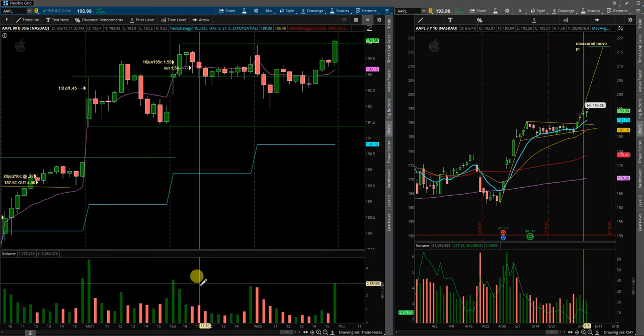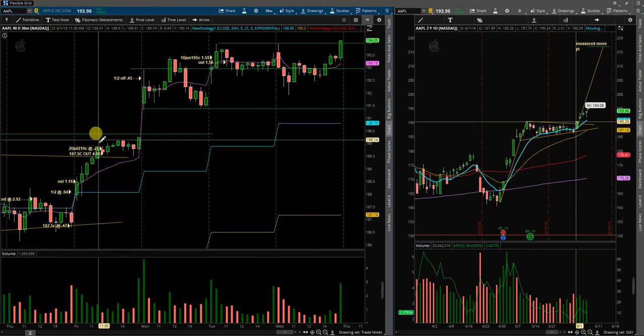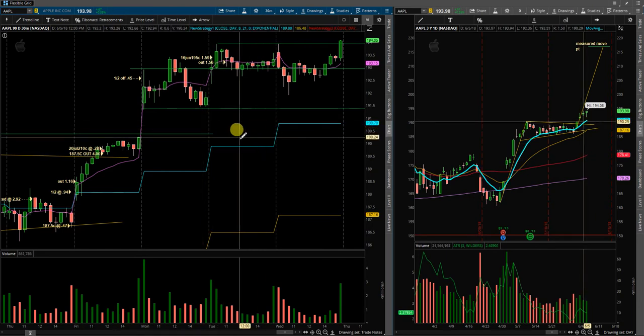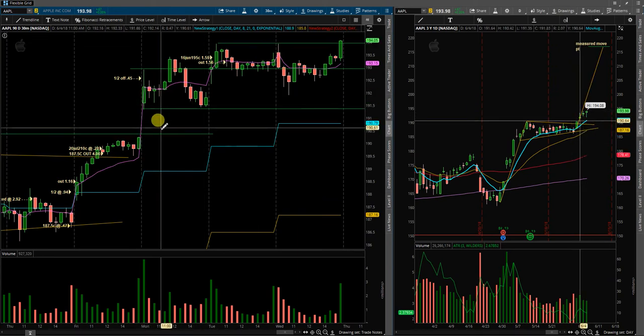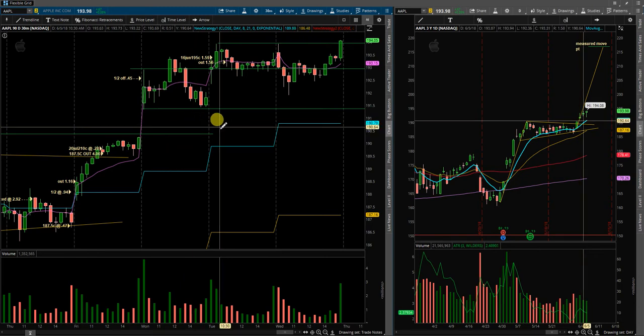A couple of new notes over here on my intraday basis. I did take half off my position, these 210 calls here at 45, just to lock some in. Plan was to add on a pullback to the gap. As I said in my weekend video, I wanted to see price action gap above this 190 and quarter level, come back in, test the level, and then continue higher, at which point I would have added into those calls, just give me a little bit bigger size.